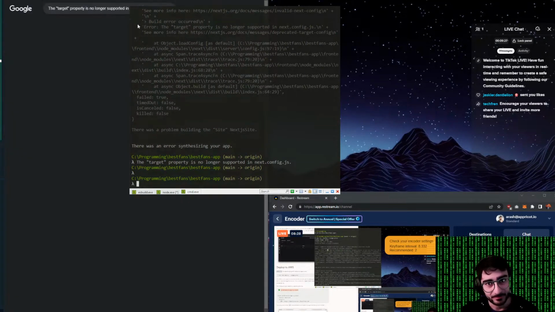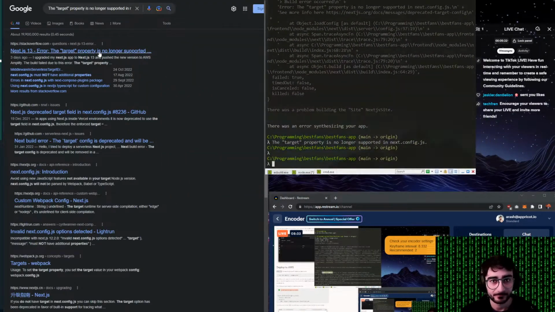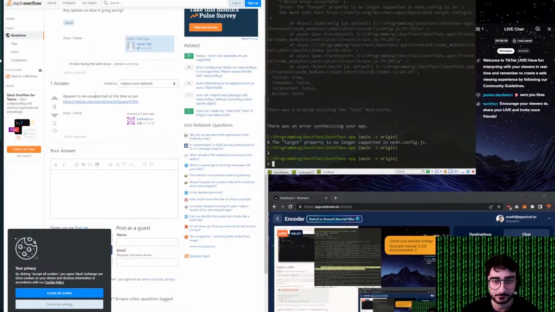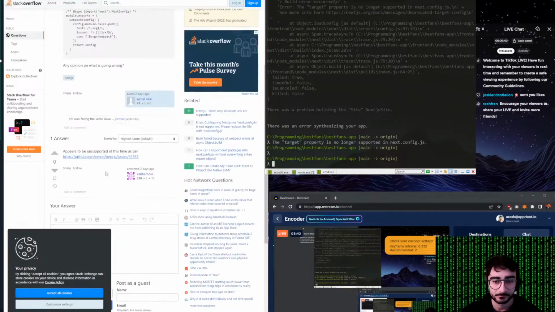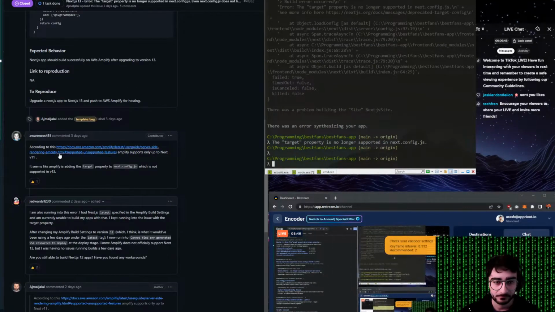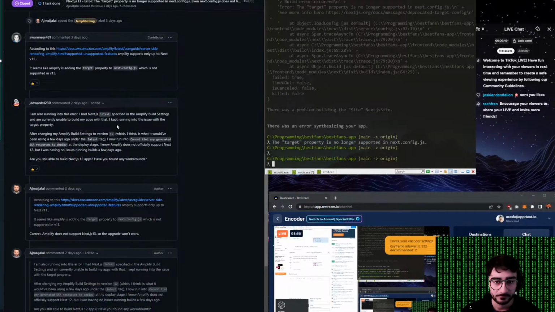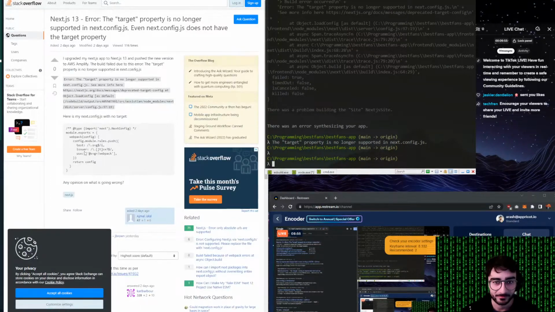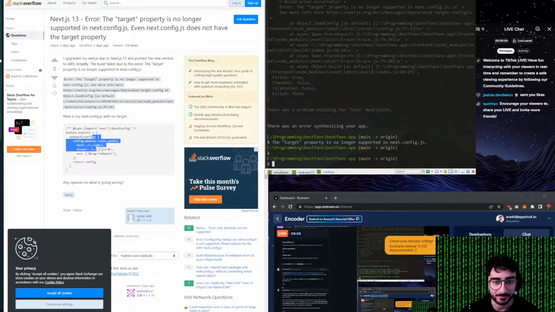Let's see what Google says. So what should I change it to? Or do I just remove it? Where does it even say target here? It doesn't.